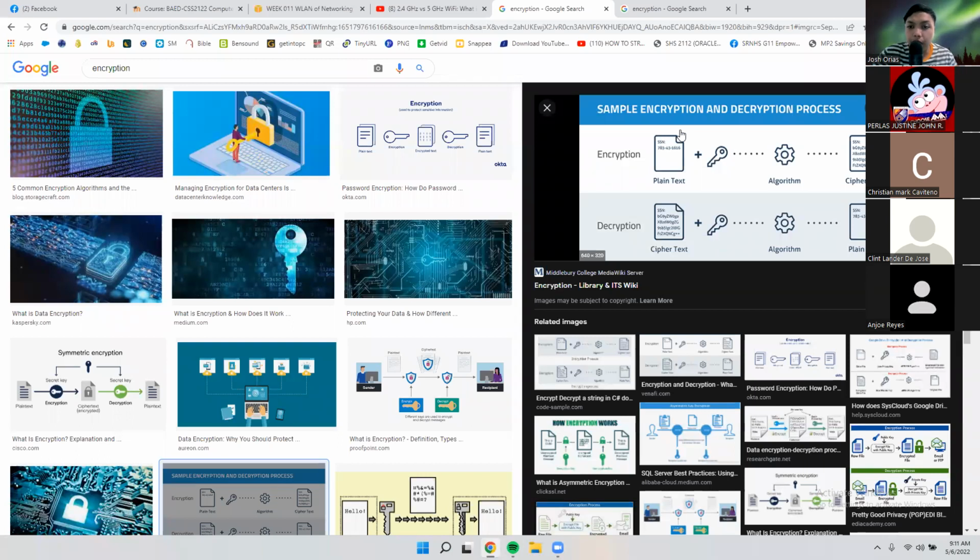So, this is a sample encryption. Pag encryption, this is the plain text. For example, ito yung text. So there will be an algorithm with that and a security key. Then we will convert it to the ciphertext. So letters and numbers po yan, and symbols. Okay? So pag i-decrypt, parang tatanggalin yung convert, ulit to the plain text. Okay? So ganun yung algorithm, at meron din ulit siyang security key or public key. So, balik tayo.